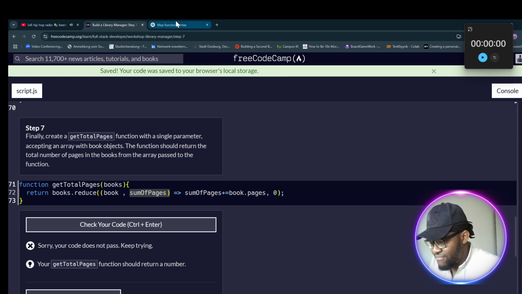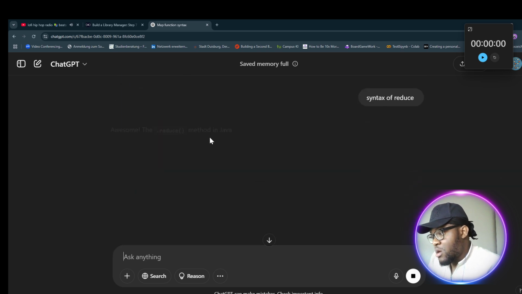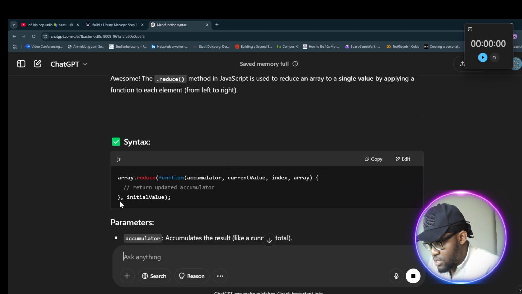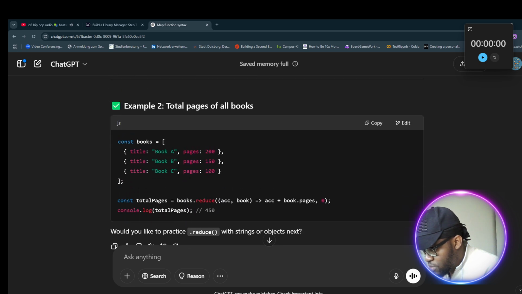It's supposed to work. It's supposed to return the number. So I think I have made an error in the syntax. So syntax of reduce. Oh, it's not easy. Yeah, that's it. No, I want it with arrow functions. Wow.